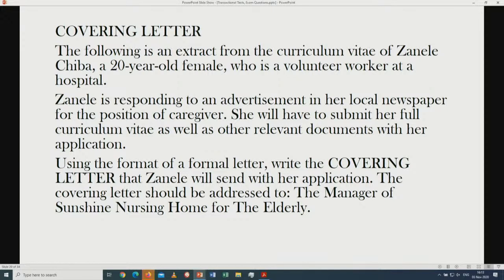It's not strictly according to the instructions given, CV and covering letter that must be written, but it was a very well thought out question, and many people selected this because it was something different, and we're all tired of writing obituaries. Okay. There, you've seen a covering letter question. It is possible to set them. It's not an absolute guarantee that you're going to get an obituary question, but I think you will get an obituary question. The probability is very high indeed.